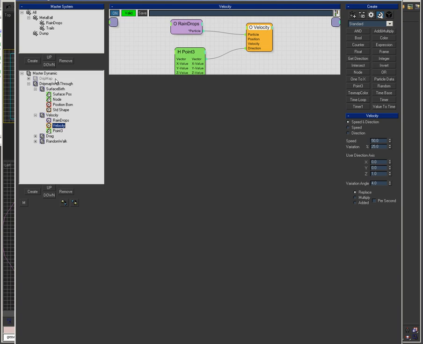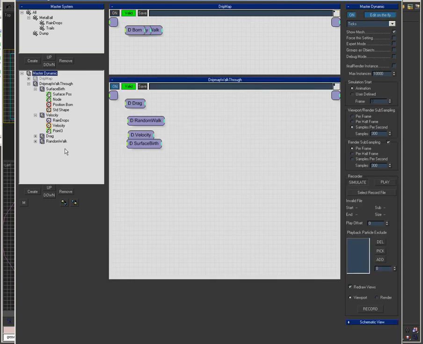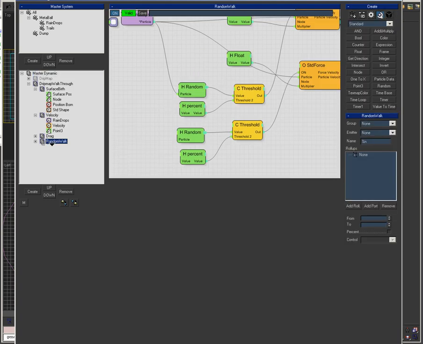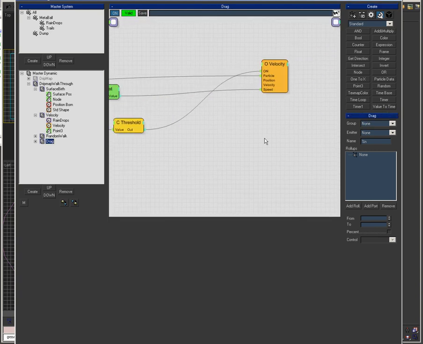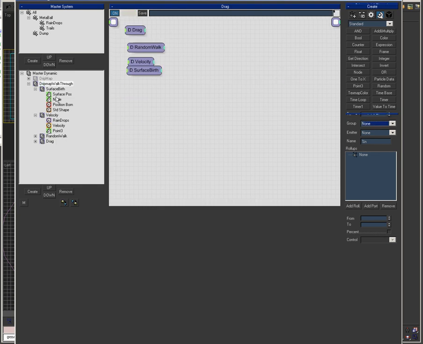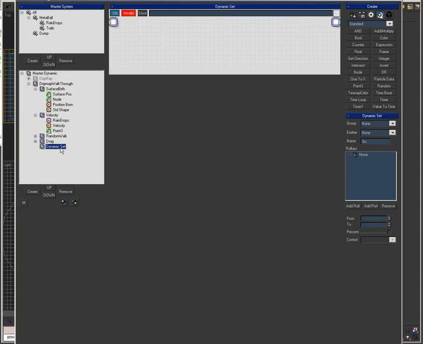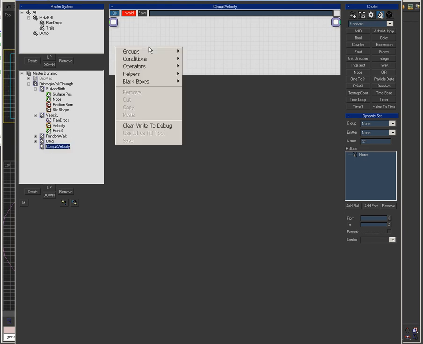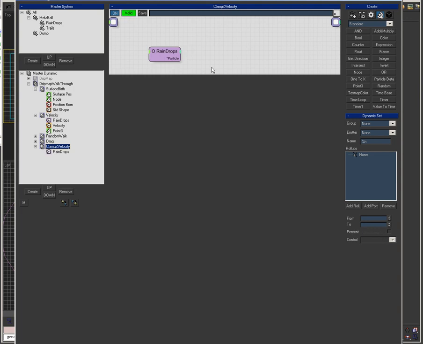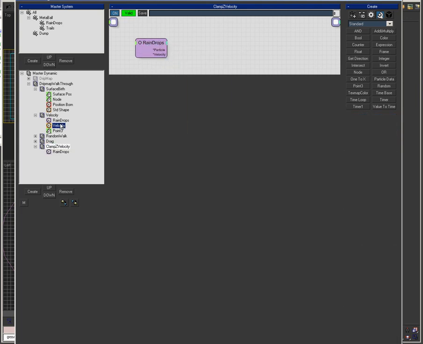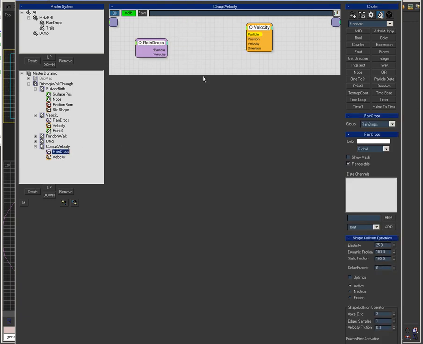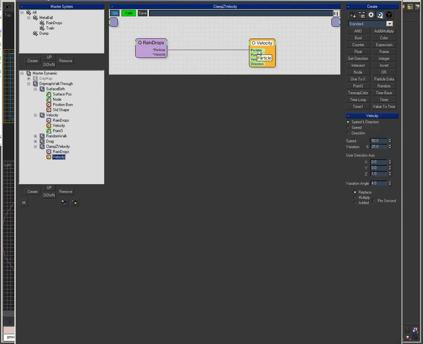So the next thing I want to do is, I guess I could do it in the drag. No, I can't. So what I want to do is clamp the Z velocity. So in order to do that, I put in the raindrops, get the velocity. I'm just going to shift copy for quickness sake. Move that there.